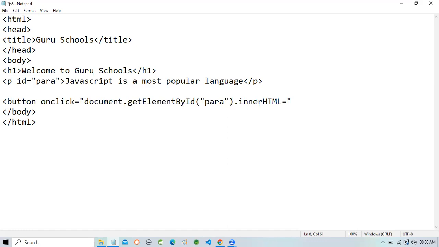Suppose here we want to change it to Click me. That will display this message on the button.